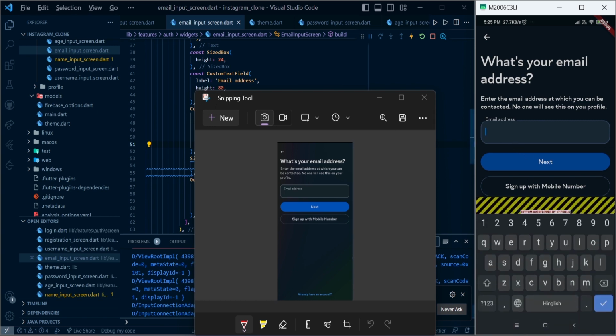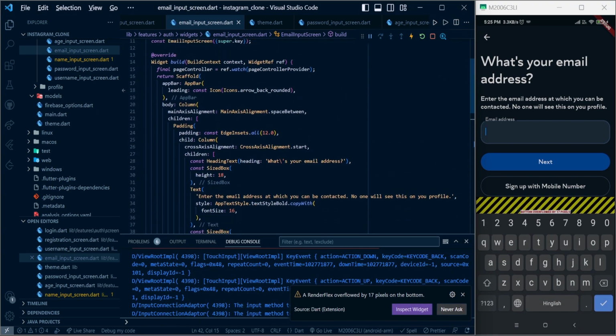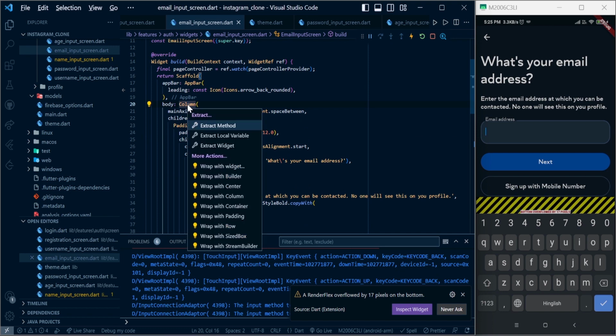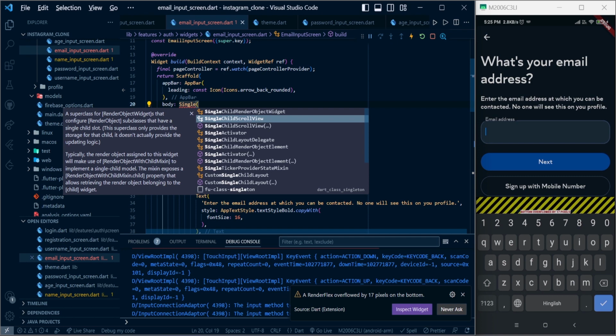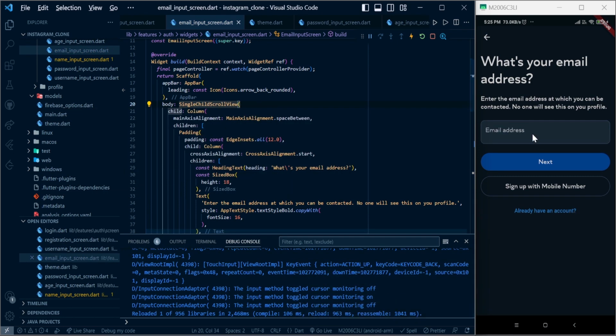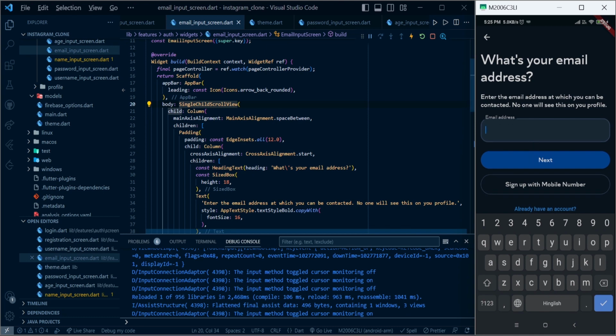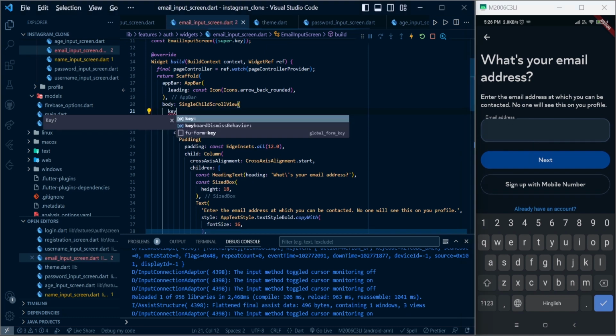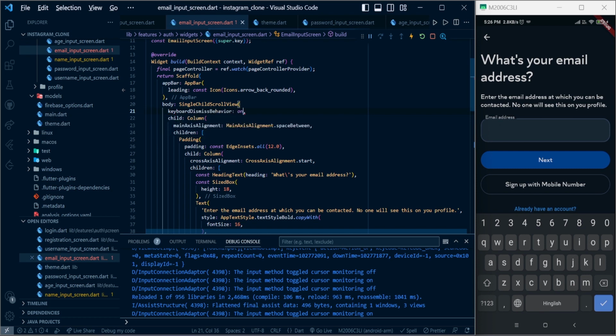We can solve this by making it scrollable. You can write a single child scroll view, and here we can define a property, keyboard dismiss behavior on drag.